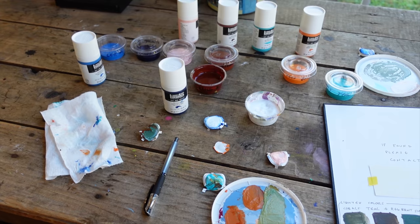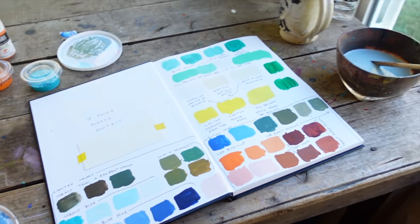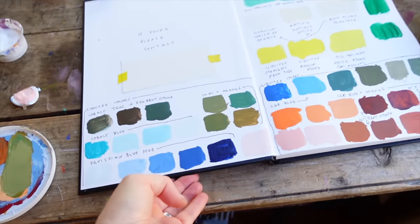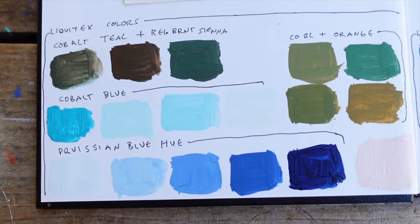Don't worry. Okay, here's the aftermath. Not too bad. Won't take too long to clean up. Ugh, but look how pretty that looks. I mean, just even from a distance, hello. So pretty. There are my colors.